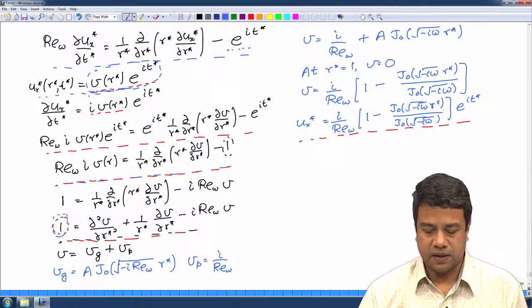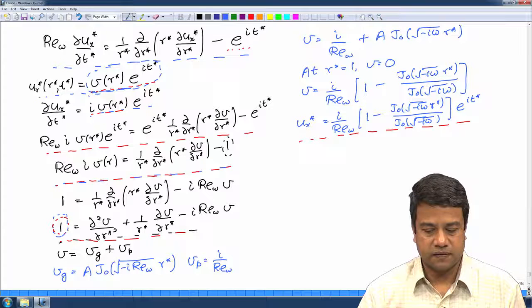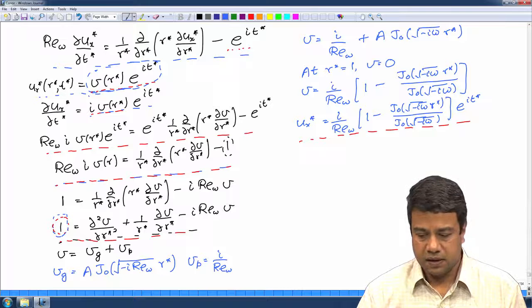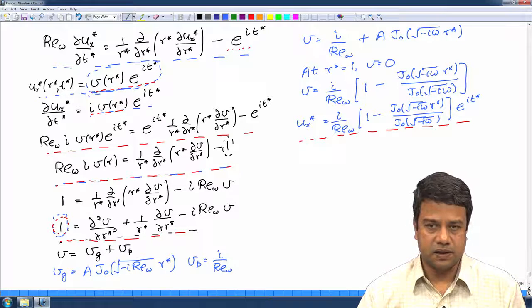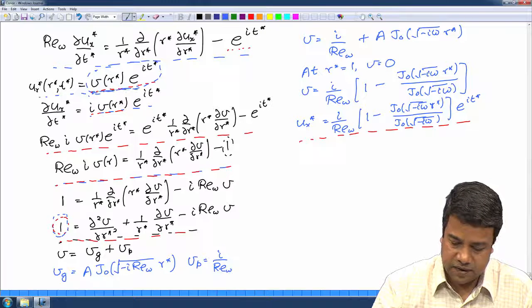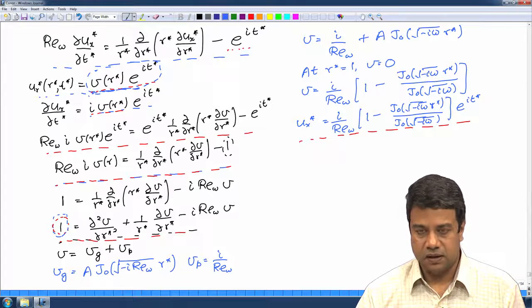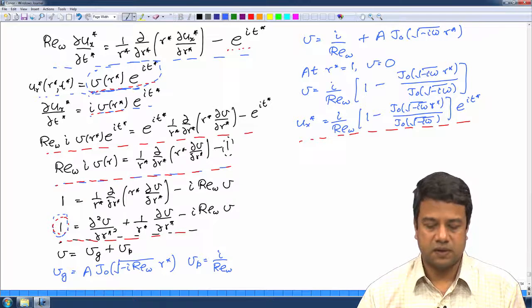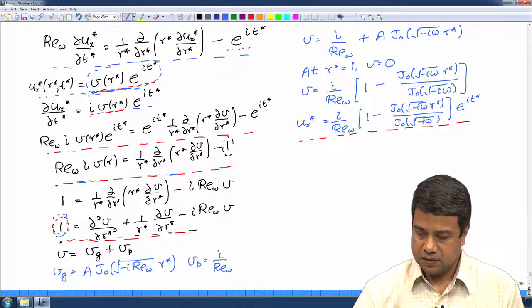Now, I can separate out the dependence on time and the dependence on position here, because if the equation is linear and the inhomogeneous forcing is of the form e power i t, then one would expect the solution also to have that same frequency. There may be a phase shift, but for a linear equation, the frequency has to be the same. So, on that basis, we had done this decomposition of the velocity into a part that depends only on radius times an oscillatory function in time. And once you do that, for the part that depends only on the radius, that is V of r here, you get an equation which is an ordinary differential equation in the radius, which can be solved.